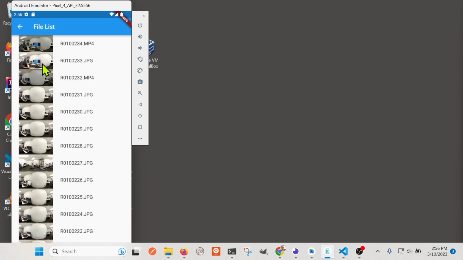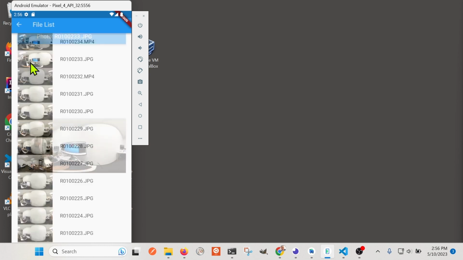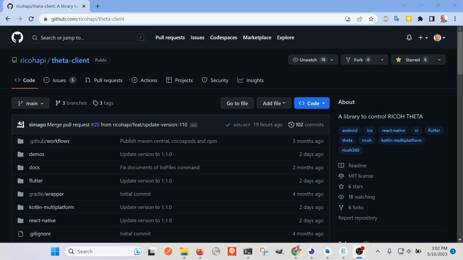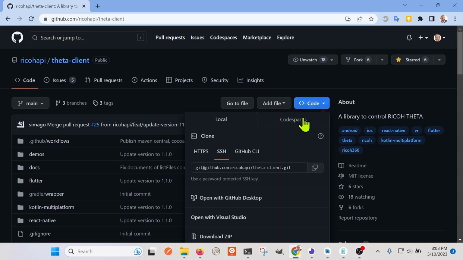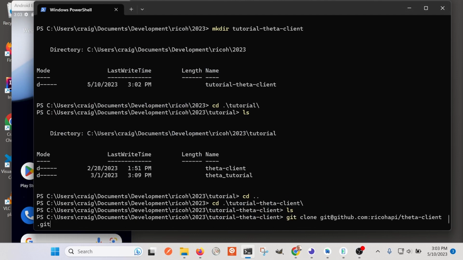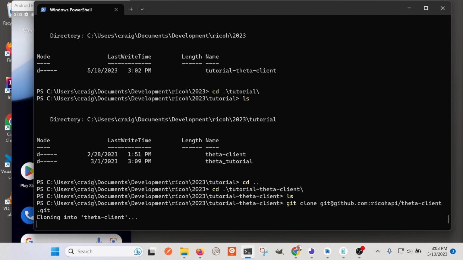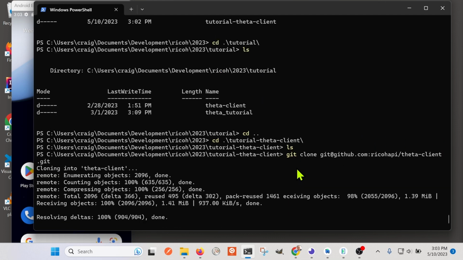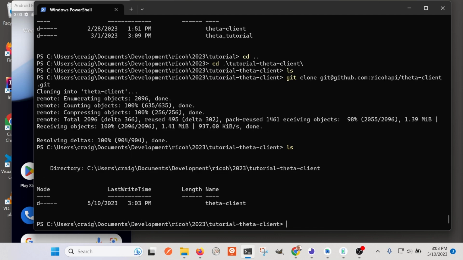And so the first one's a video, but we'll go to the image. So I'll first get the code from the RICOH GitHub repository. So I'll clone it down. I'm going to switch directory into the theta-client.